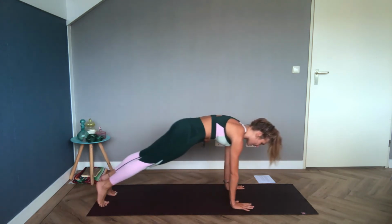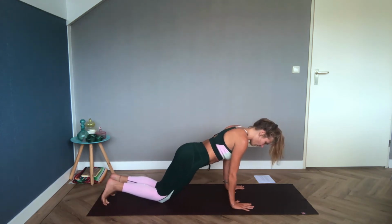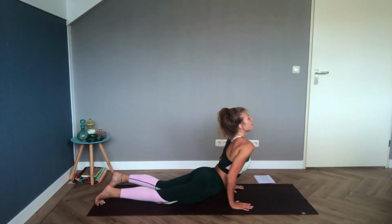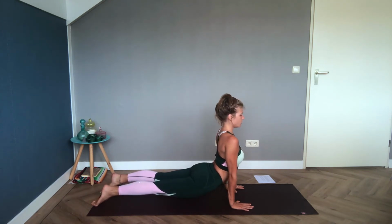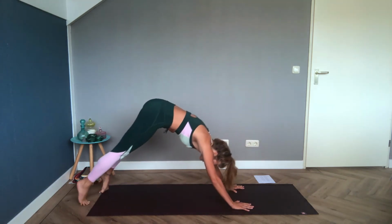Make your way to Chaturanga. Knees up high or knees on the mat. Always keep the elbows close into the side body. Inhale, cobra or up dog. So up dog, we've got our thighs lifted as well. Shoulders are super low. And exhale, straight into down dog.